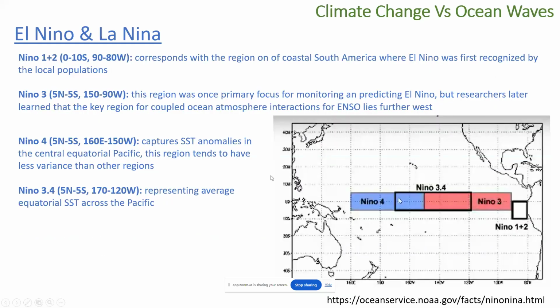How do we monitor these types of weather patterns? El Nino and La Nina are monitored with Nino indices. Originally the Nino indices for monitoring El Nino and La Nina were selected as Nino 1, 2, where you monitor the temperature in this area, which is close to South America. With time and understanding, the monitoring location changed to more westward, like Nino 3. And again, with time and understanding of these climate patterns, it changed to Nino 4. At present, it is believed that Nino 3.4 is the more regular way to monitor these events. That is a combination of taking the sea surface temperature from these two areas, combining Nino 4 and Nino 3.